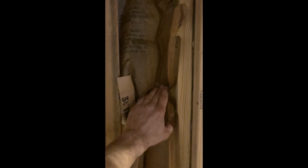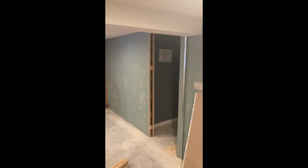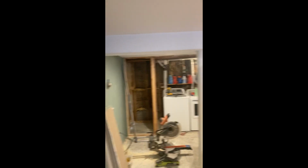We did some additional framing in here. We had to add some framing to the corners and all these corners so that we could install our sheetrock. So that's all done. Now we're continuing along with our sheetrock installation. So you can see there that wall's done. This wall's done. This side is done over here. There we go. So all we got left is that closet in there and this wall here.